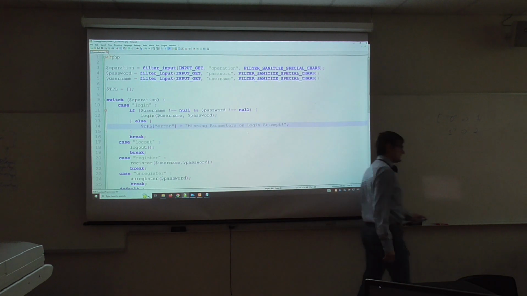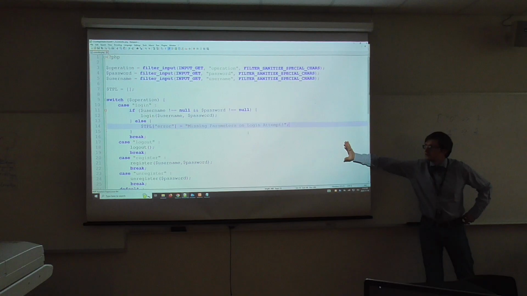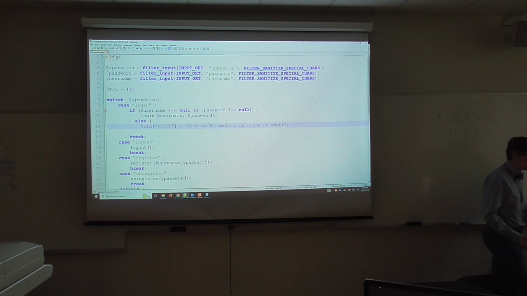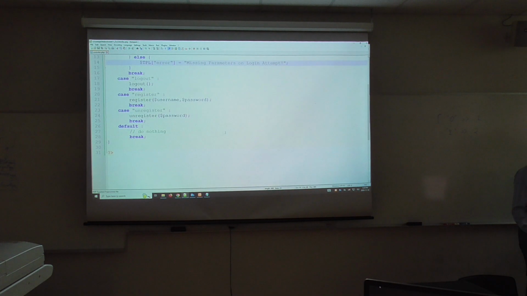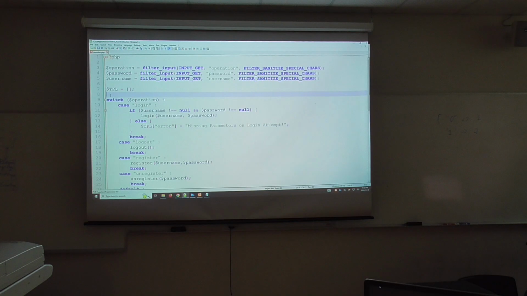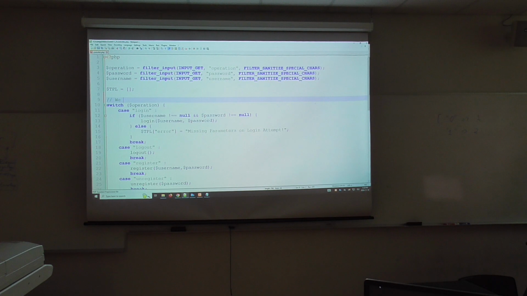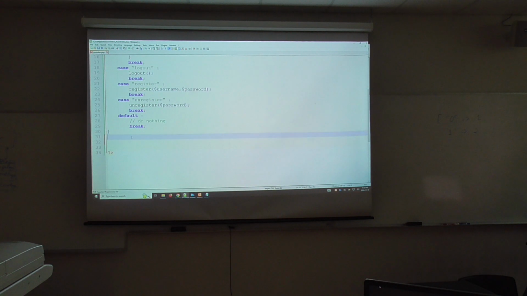So let's skip the rest of the switch case for now. We'll come back to it. After we have, so this is the part where we talk to the model here. We load a view over here.